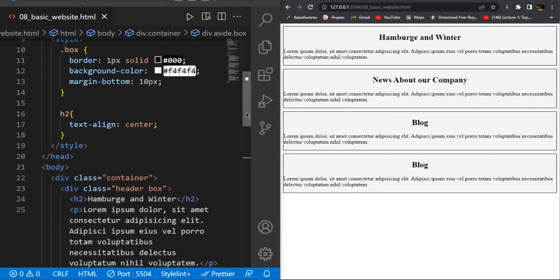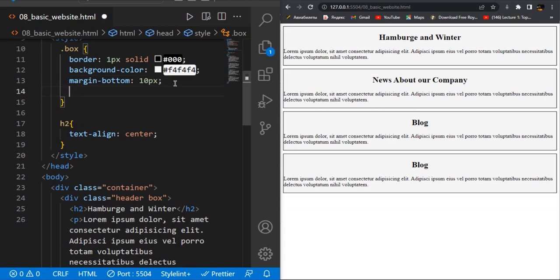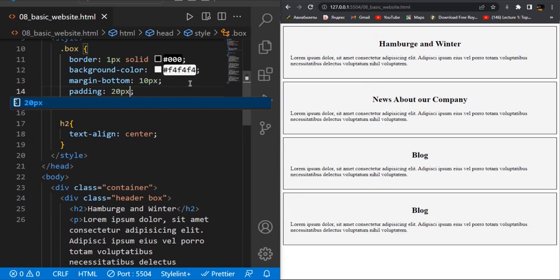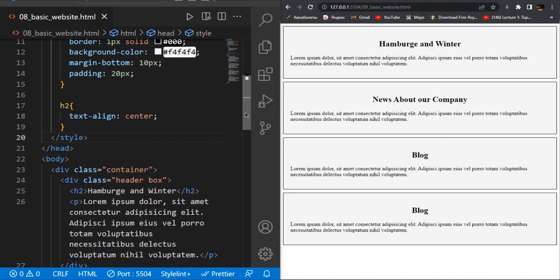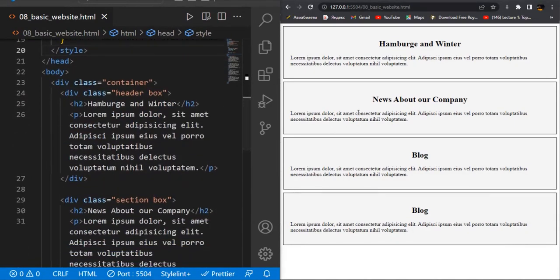And the next project is to actually align our boxes. So this one will move this way, and this other one will actually move this way. But before that, let's give the items in our boxes a padding all round of 20 pixels. So when we gave them a padding of 20 pixels, you saw everyone just adjusted a bit.